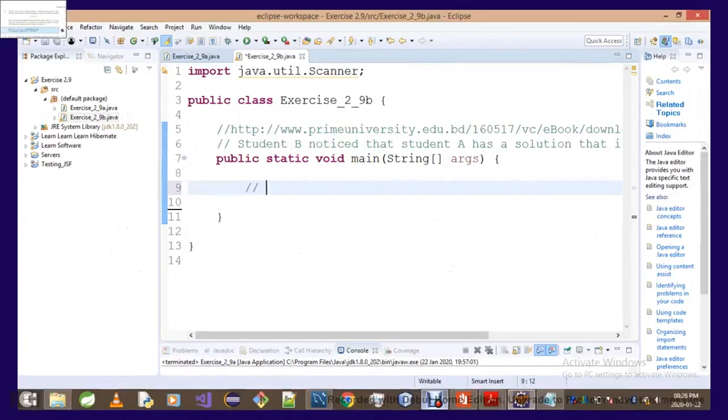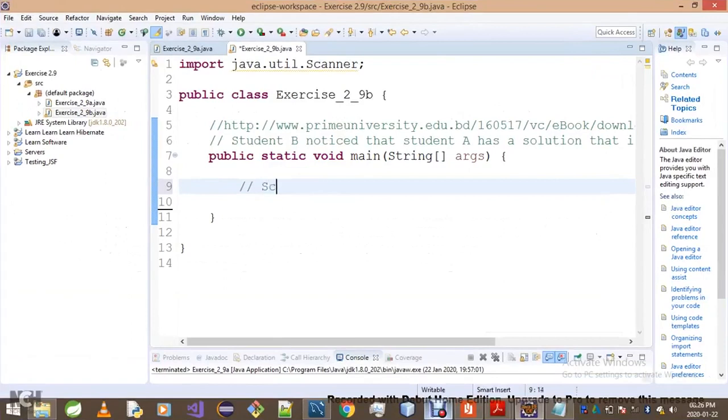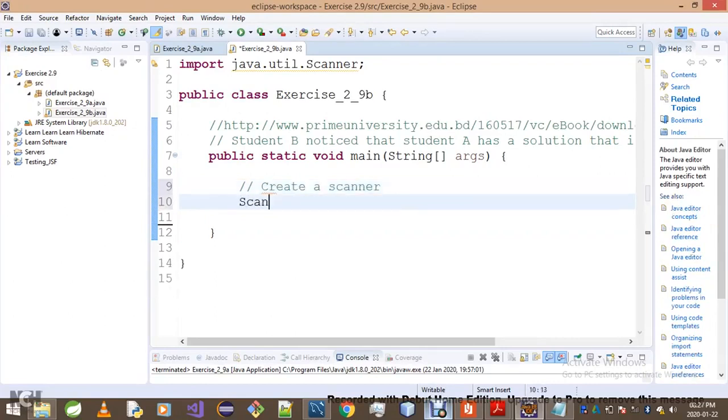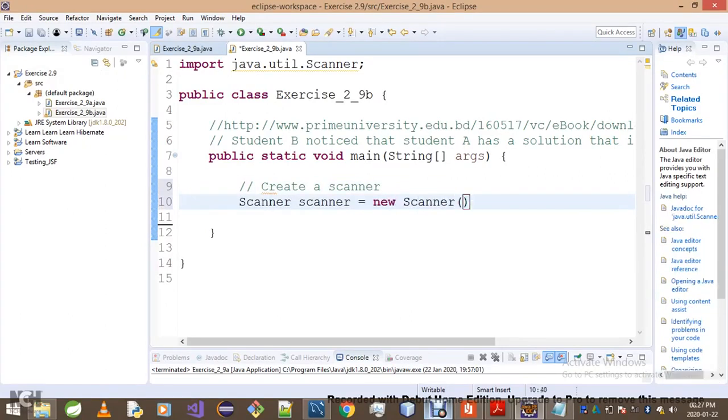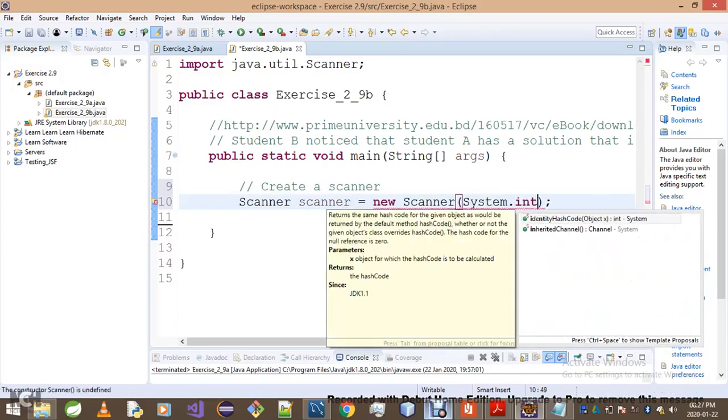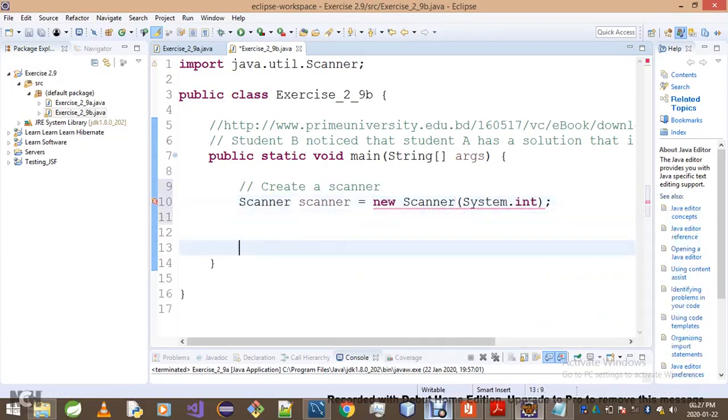So what we gotta do is to simply create a scanner. Call it scanner, simply go System.in.